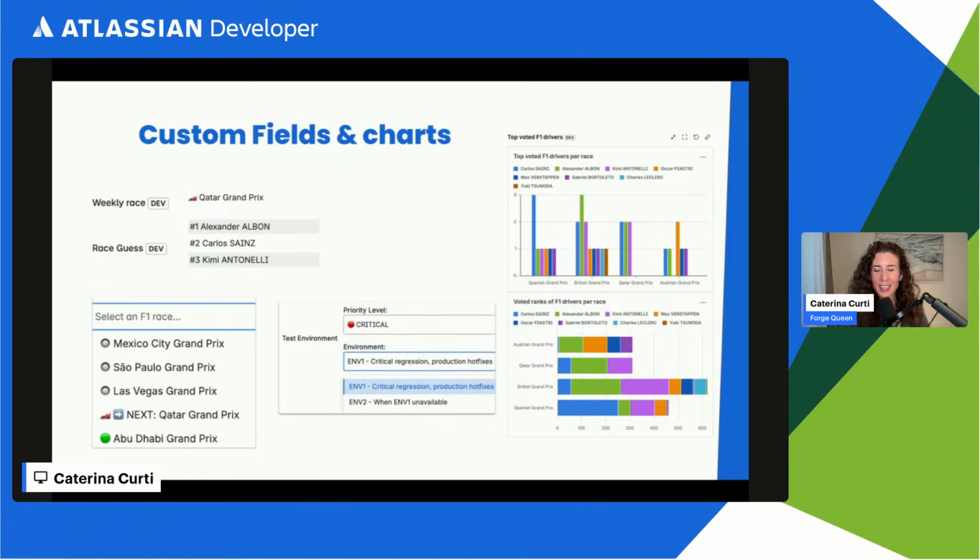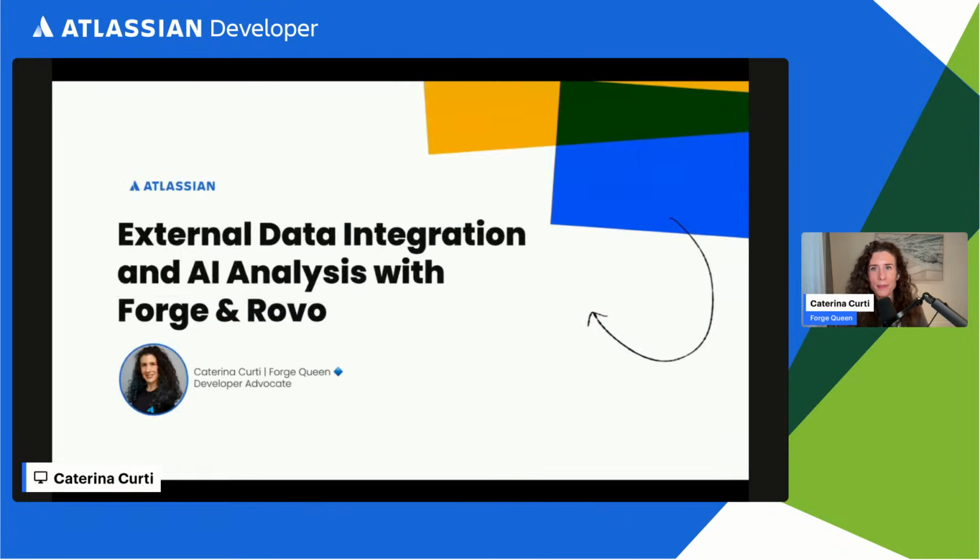With that, let's get into the topic of today. The title of our event was Interactive Confluence. We are going to show how you can integrate external data in Confluence, and on top of that, some AI analysis you can do on the external data using Forge and Rovo.